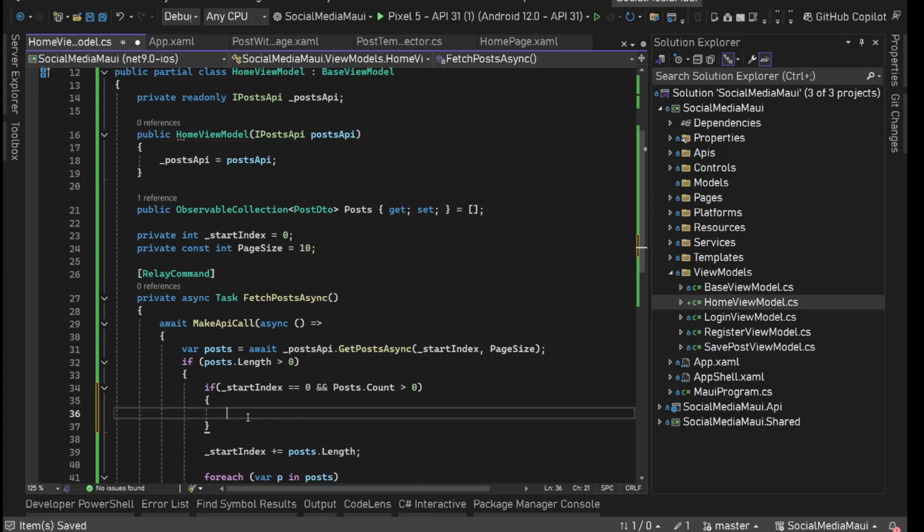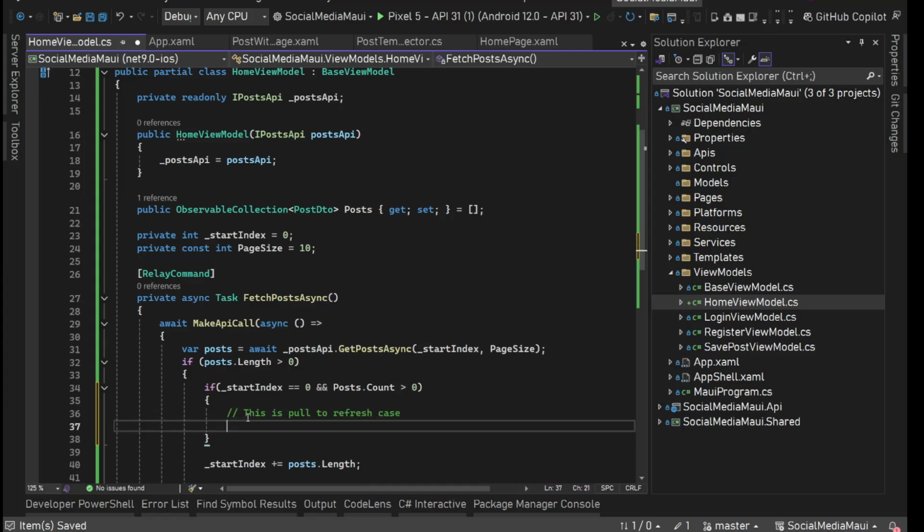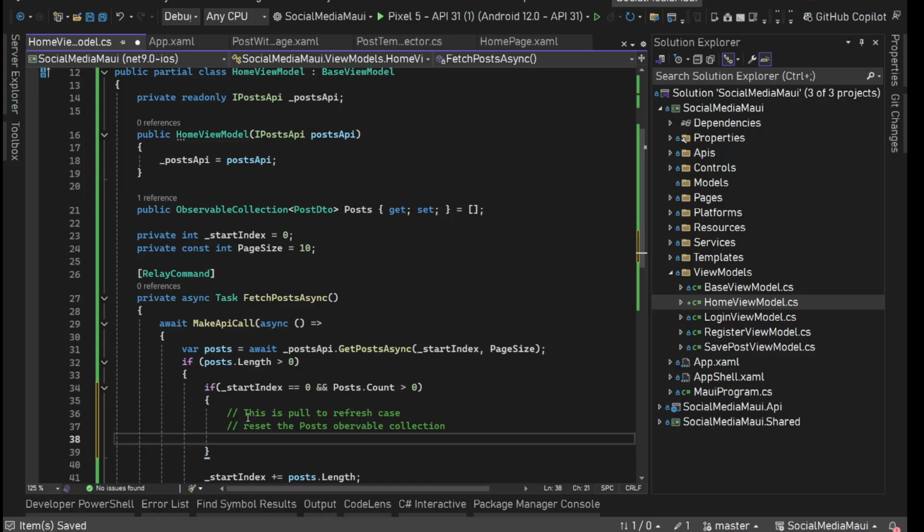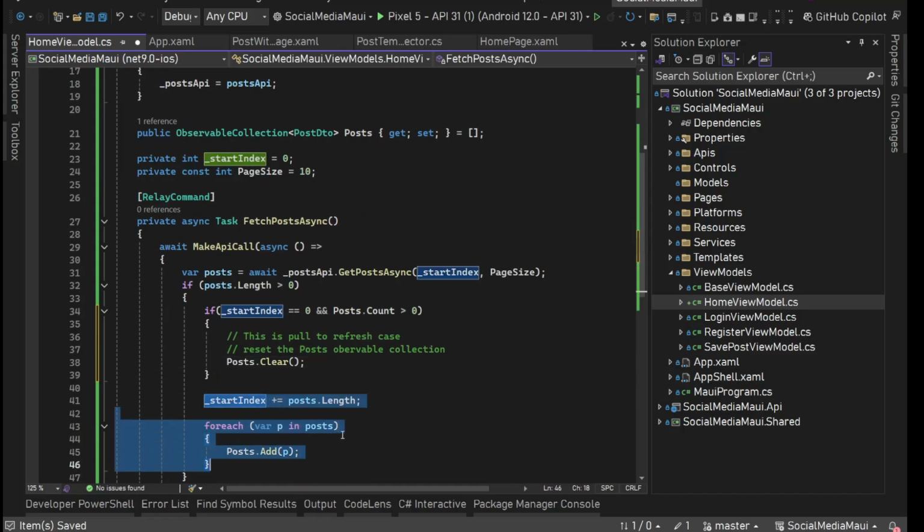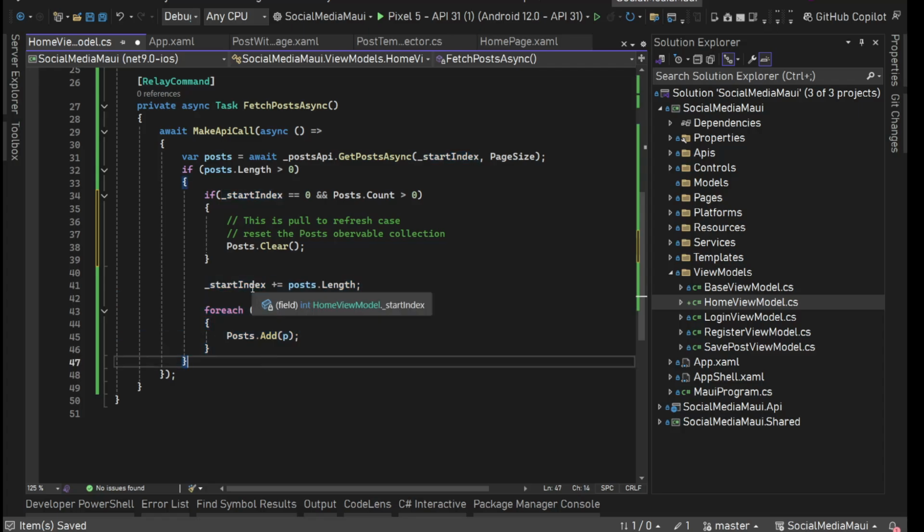So this indicates this is pull to refresh. Here we'll say reset the post observable collection. All right. So here we'll say posts dot clear. And after that, we'll go the same way. Save everything and we are good.